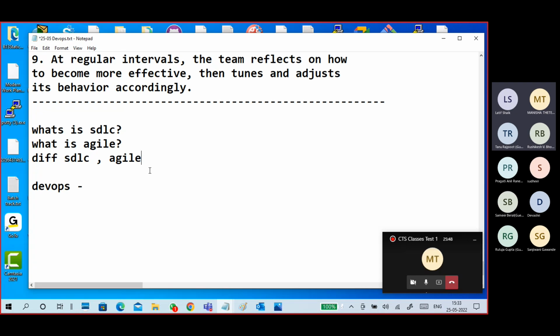Later we develop one by one, phase by phase, or feature by feature, and deliver continuously to the client. In SDLC, waiting time is longer. In Agile, waiting time is lesser. So building time is also good, right?